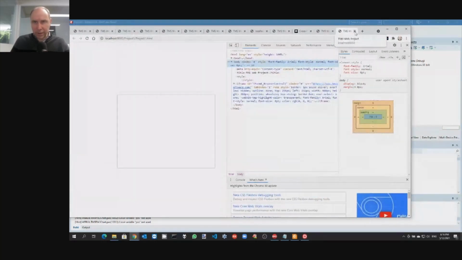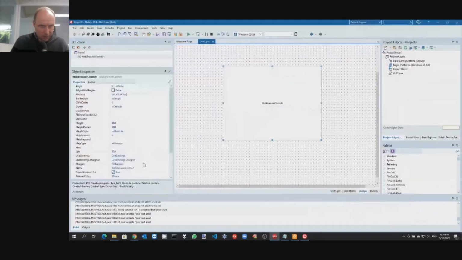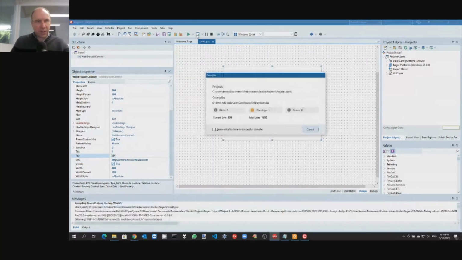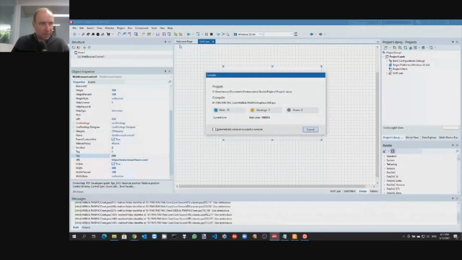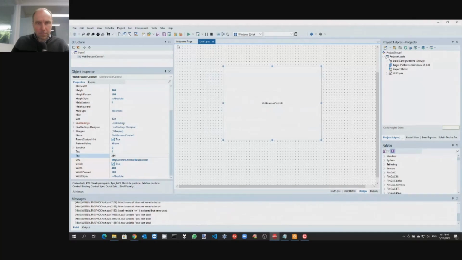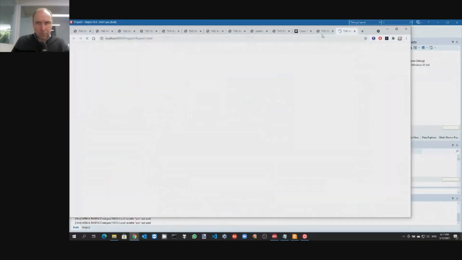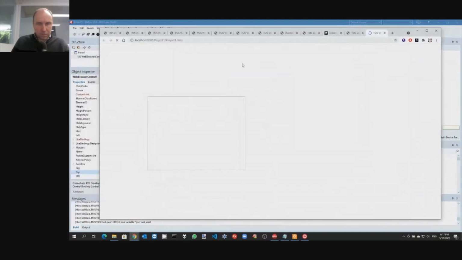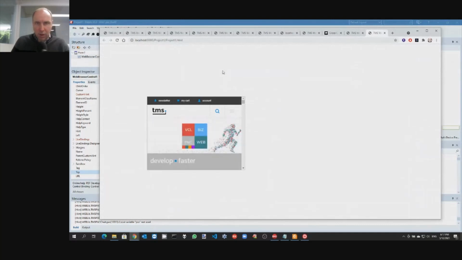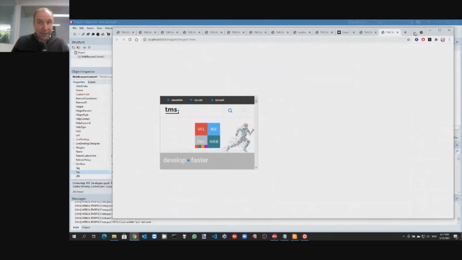Okay. If the URL is not correct, it's kind of normal that it will not work. So let's see with this correction if it has any positive effect. And there it is. This is our website in a small area in this web application.